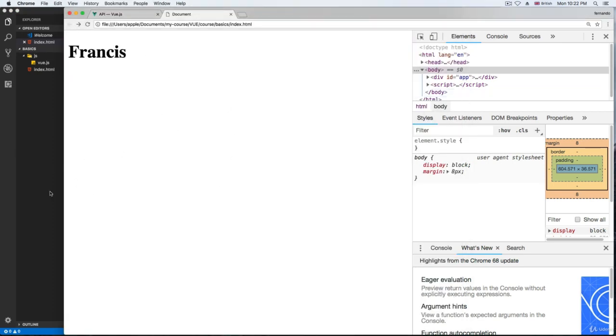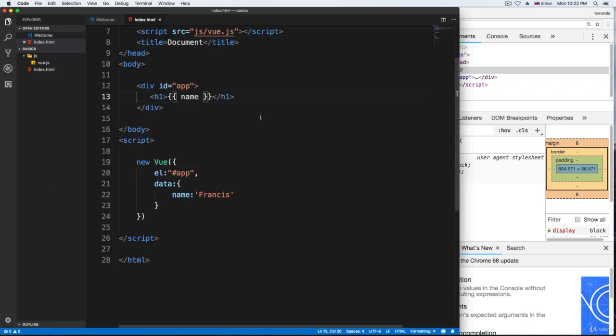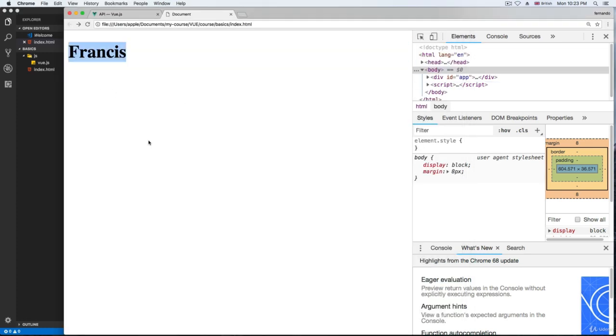So this is actually re-rendering. Whenever the application loads, the data is not here yet, all right? We just have an empty value. Nothing is happening. So then the application is going to go right here to new view. It's going to do everything. It's going to detect that we are using a name. It is going to re-render and put the value, all right?